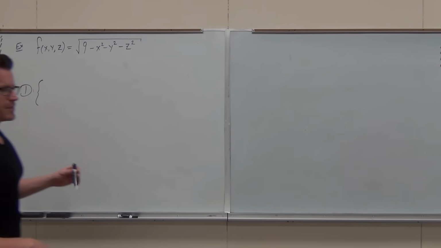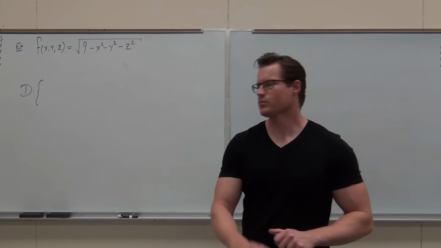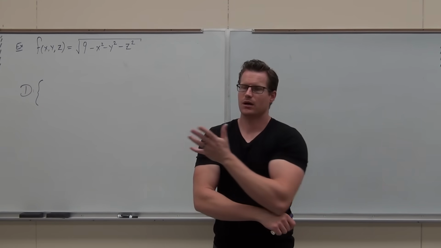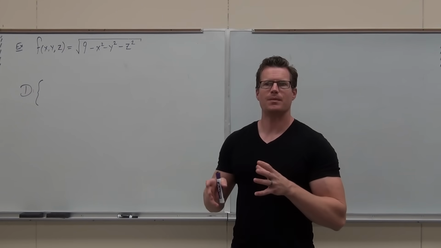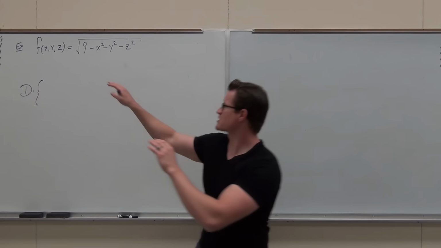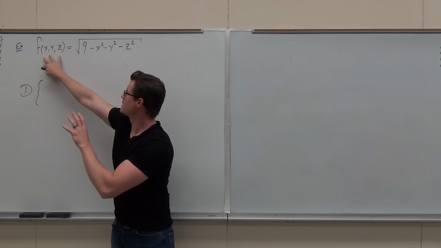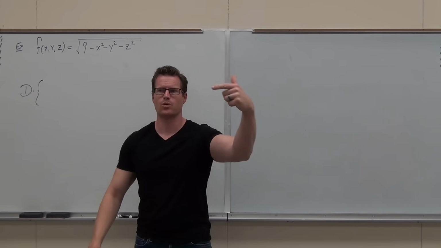So, working with the domain of multivariable functions with more than two independent variables, we can still do the same thing. We still look for exactly the same problems. How many dimensions do we need to graph this surface, the whole thing? 4. Three independent variables and 1 dependent, so 4 dimensions, or 1 more than the independent.